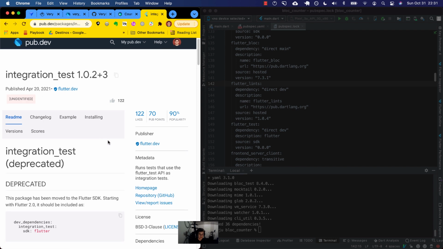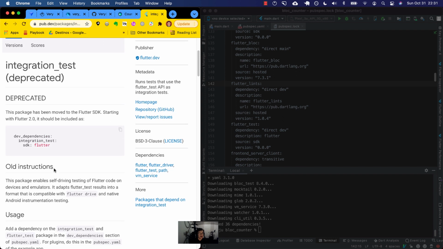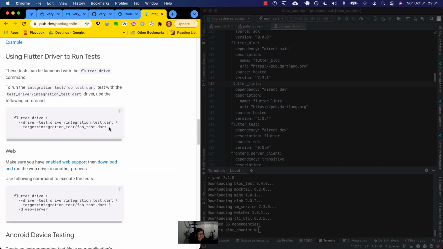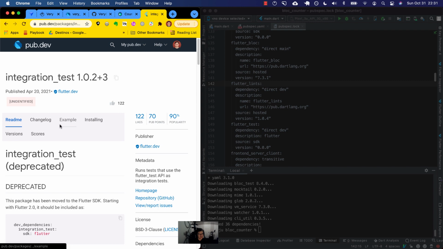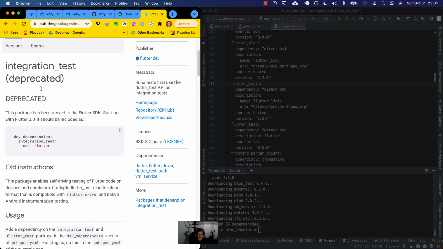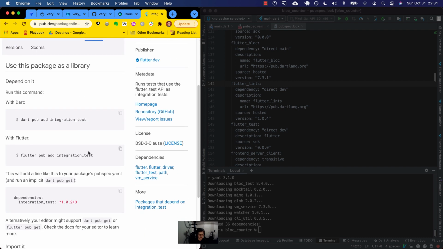Discontinued. Deprecated. This package has been moved to the Flutter SDK. Starting with Flutter 2.0, it should be included as integration_test, sdk: flutter. Why? So my question then is, the package has been deprecated, so I shouldn't have to do a flutter pub add or something like that, right?